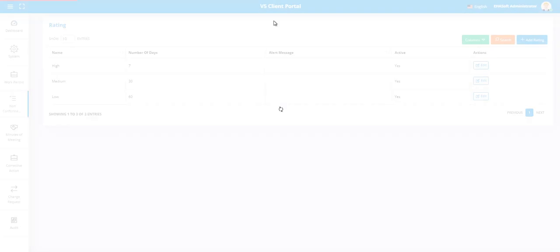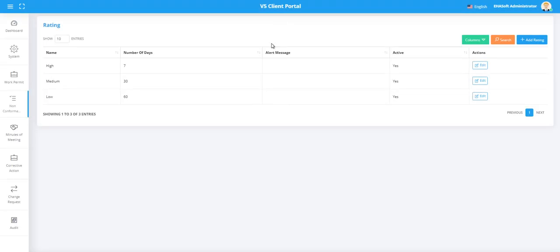The rating, which is the rating of the NC. So if you had 100 NCs on the page and you want to say, well, which ones are more serious than the others, you can put in a rating, for example, like high, medium, or low. And inside there, also, depending on the age, we can have a little alert saying, if we expect the highs to be closed off in 7 days, you can put in a date there as well, and we can have a message popping up, say, what do you want to appear after 7 days in that case.